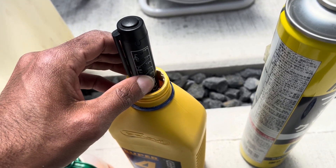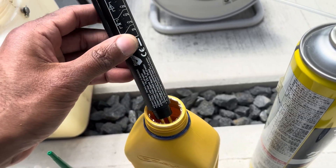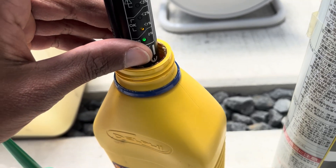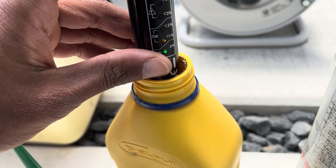I suspected as much because it's been two years since I last changed this out. And just to show you this thing really does work, I've cleaned off the prongs and I'm sticking it into some brand new brake fluid — and as you can see, it says it's got less than 1% moisture saturation.